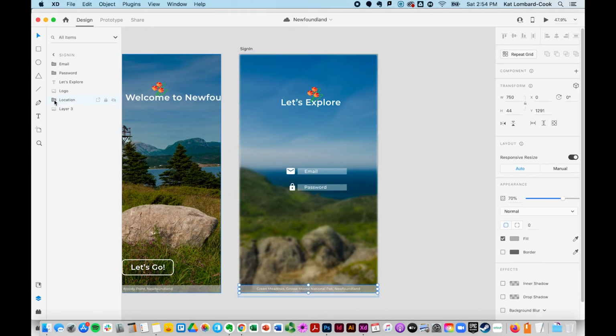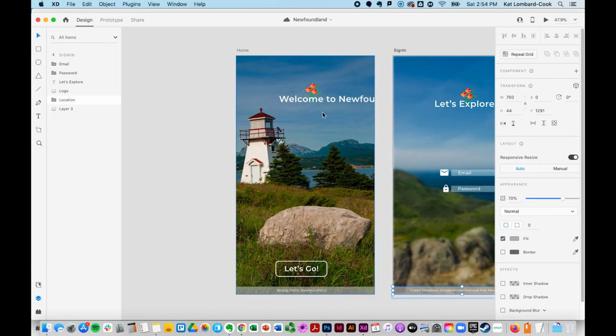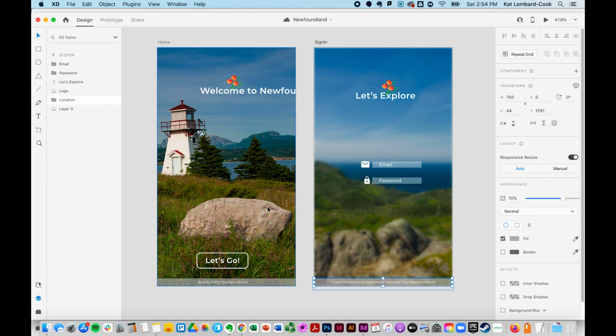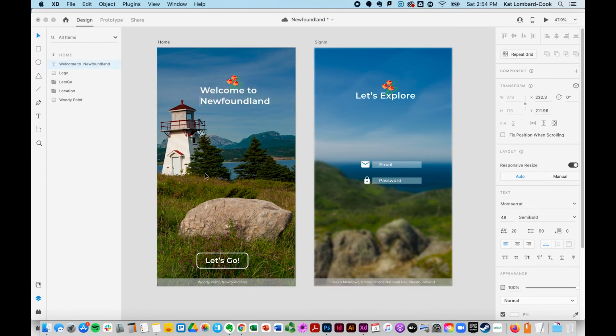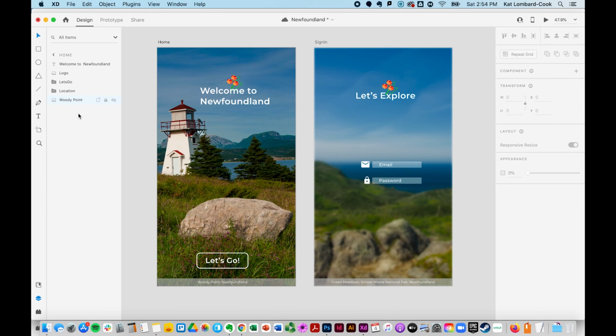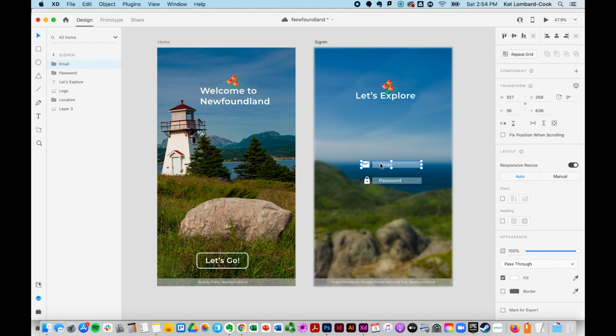elements have been preserved. So you basically, as you can see, you get the majority of the elements that you have pulled out as separate elements inside of Photoshop, and you have editability on a lot of them, so you can go ahead and make the Newfoundland like that. Some things you'll have to tweak again, but for the most part, it does make things relatively easy to work back and forth between. And now you can go ahead and select each of these things separately when you want to add in your interactivity.